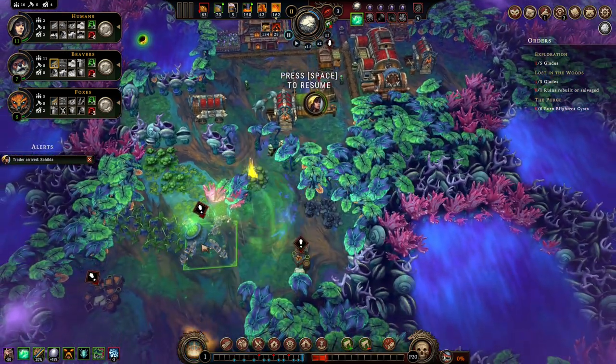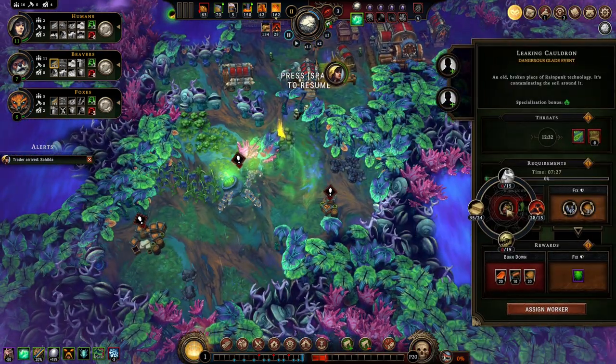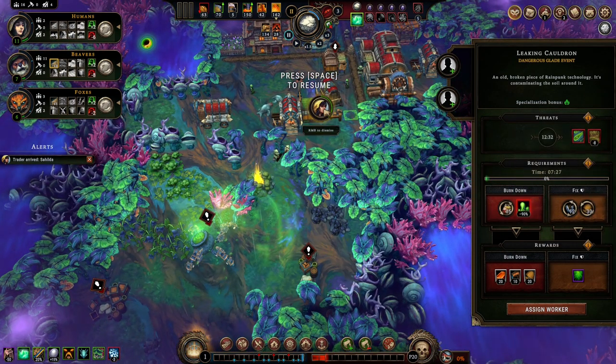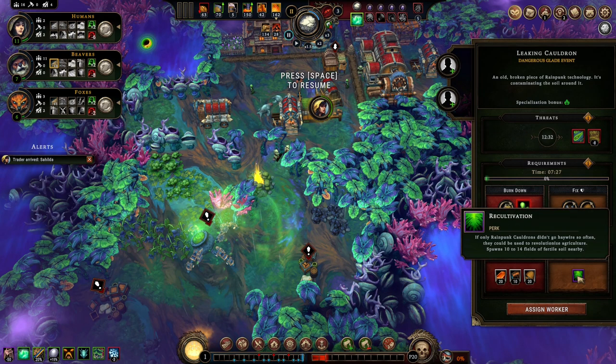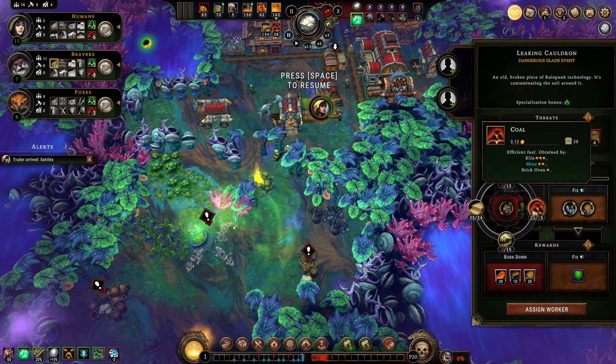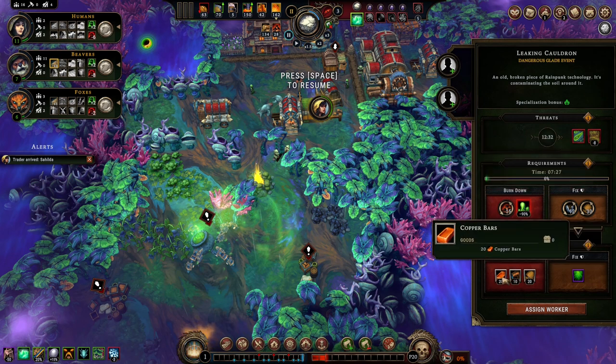What is this? Is it a thing we can fix? Do I want to fix this? This gets us fertile soil. I don't have any way of using fertile soil. I would rather burn it down and get copper bars, pipes, and barrels.